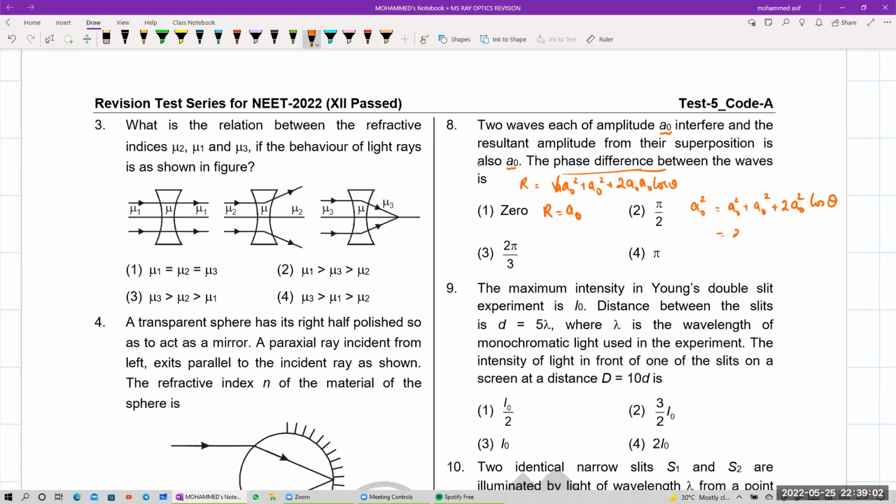तो ये कितना हो जाएगा बेटा? This is 2 A0 square plus 2 A0 square into cos theta, A0 square. 2A square इधर से ले लो. This will become for me minus A0 square is equal to 2 A0 square into cos theta. A0 square will get cancelled. तो cos theta की वैल्यू कितनी है बेटा? -1/2. For what value it will be -1/2 बेटा? Cos 120. 120 मतलब कितना रेडियंस बेटा? 120 degrees is equal to 2 pi by 3 radians. So third option will be the answer. ठीक है, चलो, very good.